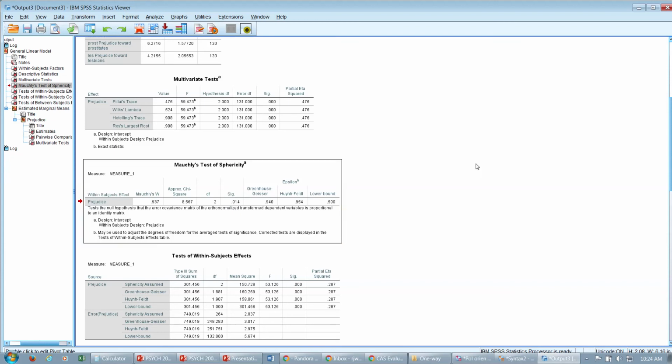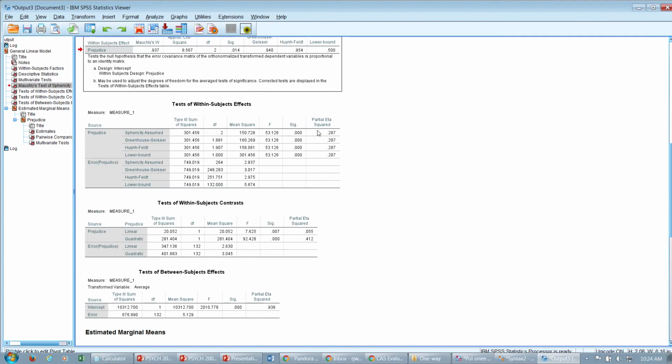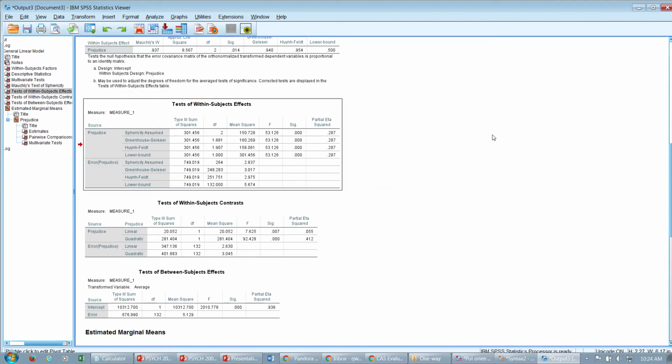This is less than or equal to 0.05, our threshold for significance. So, unfortunately, Mauchly's test of sphericity is significant. We've technically violated the sphericity assumption. So when we look at the tests of within subjects effects box, the ANOVA table, we are going to use the Greenhouse-Geisser row.